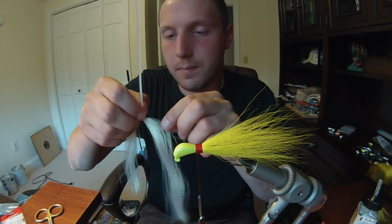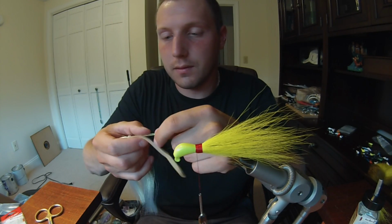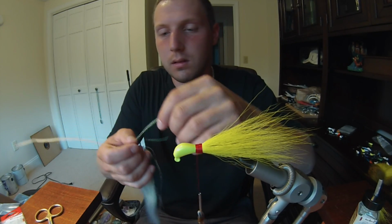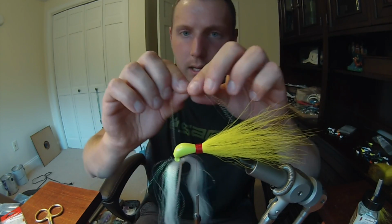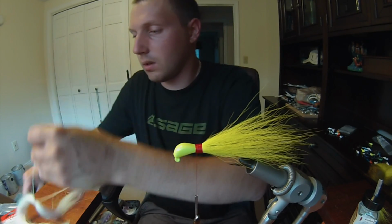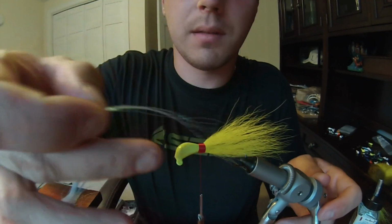Just kind of grab, you know, anywhere from 5 to 10 strands. And then you just kind of measure it, see where you got to cut it. And then that gets tied in right at the midsection of this lure.